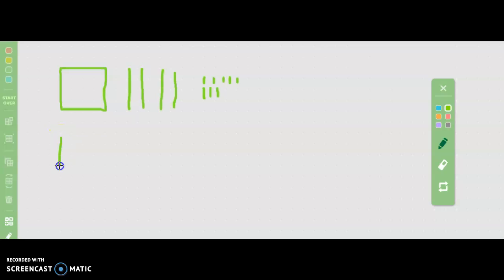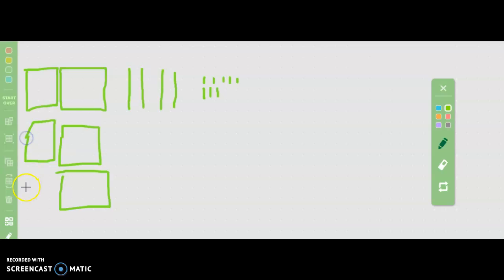Now, I can actually go ahead and do the same thing. I'm going to make my 531. So I'm going to draw my flats. There's 1, 2, 3, 4, 5. So now I have my 5 for 531. I'm going to draw my 3 tens because I have a 3 in the tens place. And then I'm going to draw my 1 for 531. So I've got 1, 2, 3, 4, 5 hundreds, 3 tens, and 1 one.